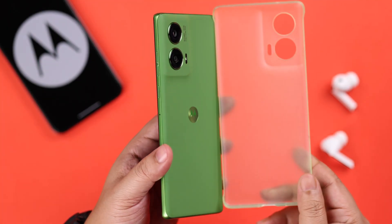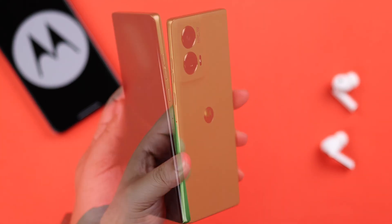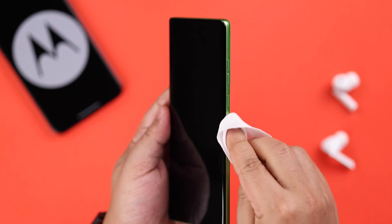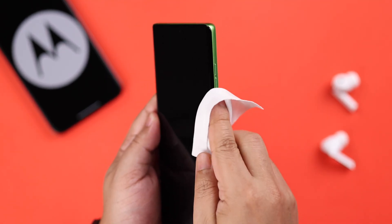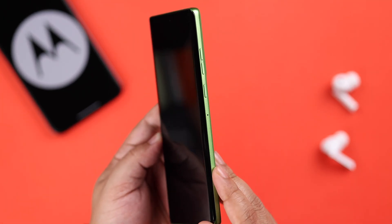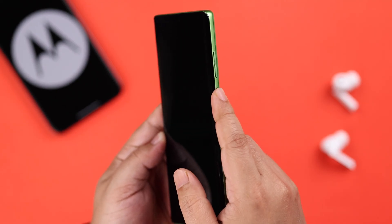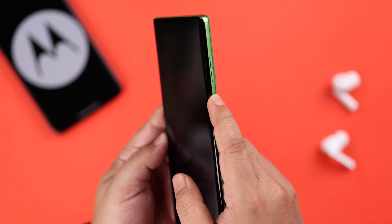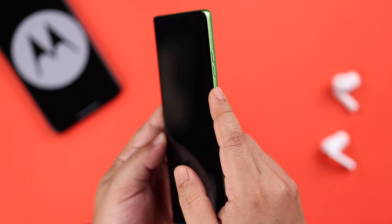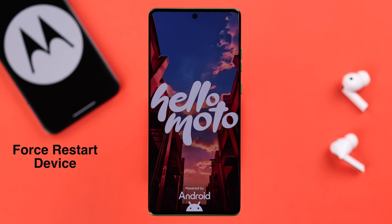First, if you're using any phone back or front cover just go ahead and take it off. Then what you need to do is clean the power button, because a lot of times this button just gets jammed with dust, debris, sweat, or even beverage. After cleaning, quickly press and release this button quite a few times to make sure that it's not jammed, because a lot of times this is the main issue causing the endless boot loop.